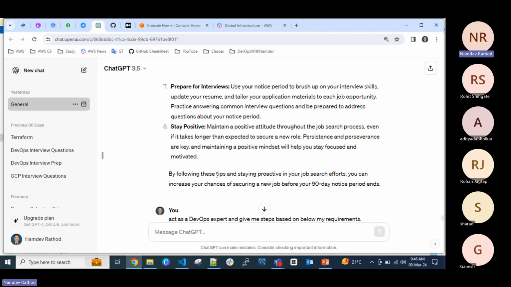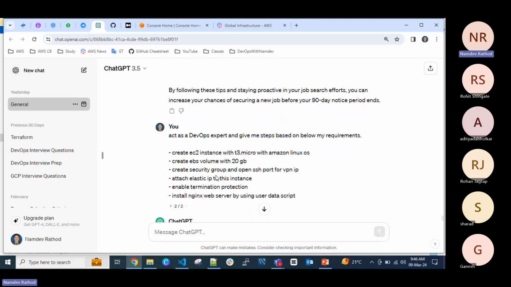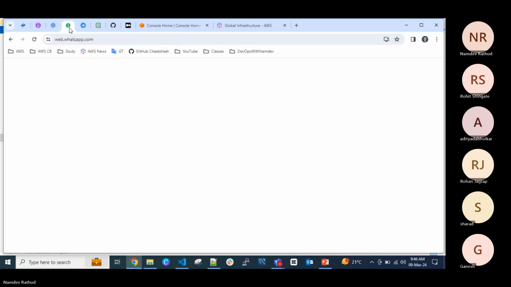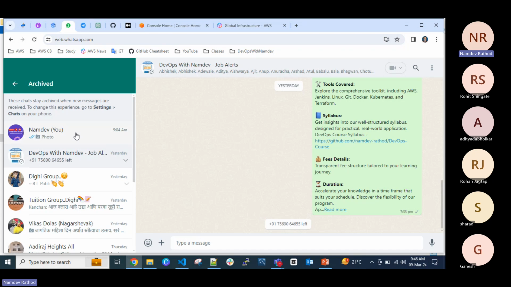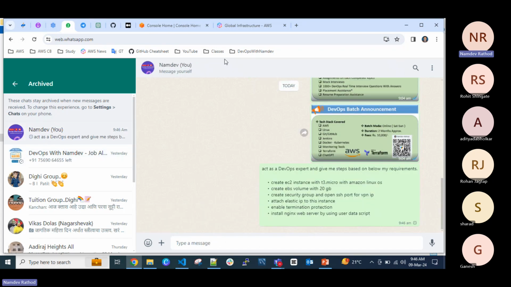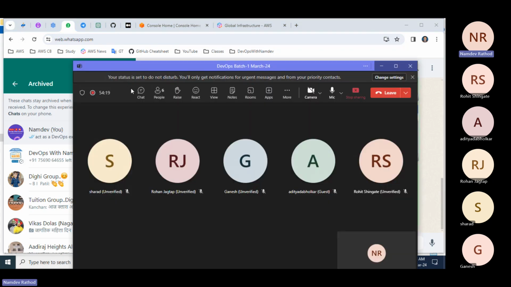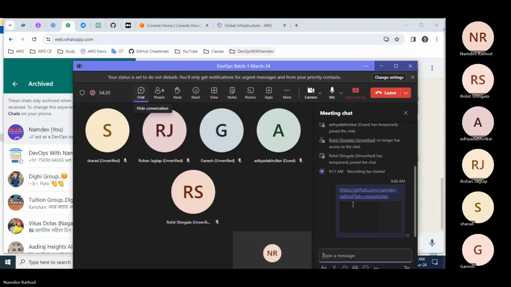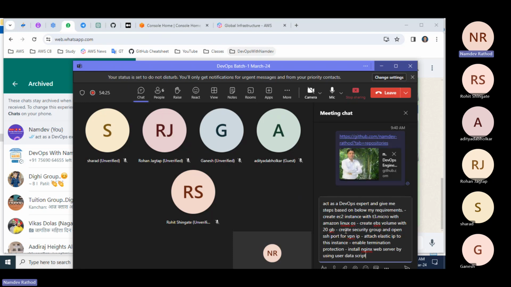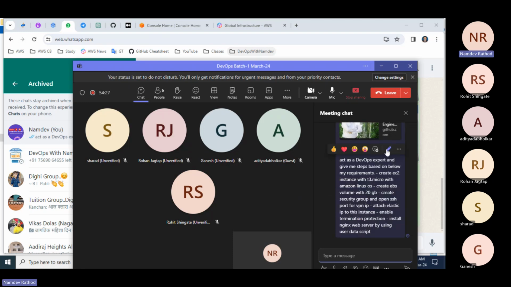So this prompt is for just the normal manual method. I can copy this and I will share it in our group. I think I can share it here as well, in the chat box. So normally what do you ask, are you asking the similar method or any other method you are using?